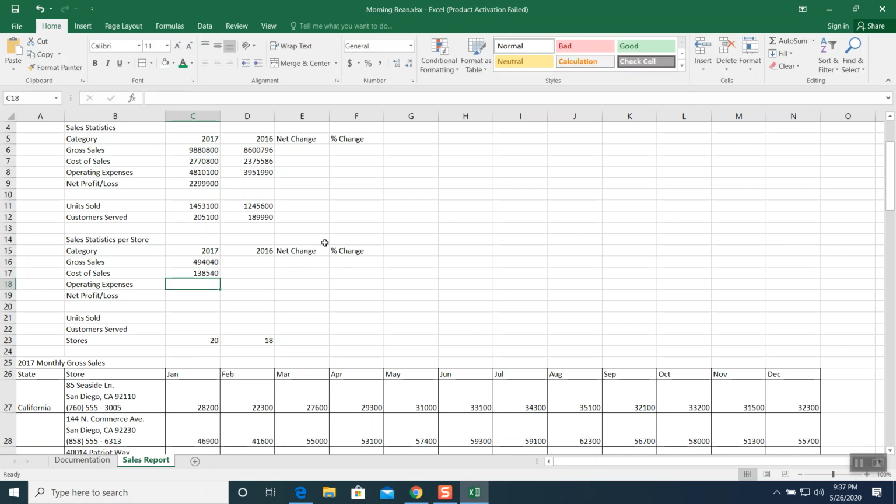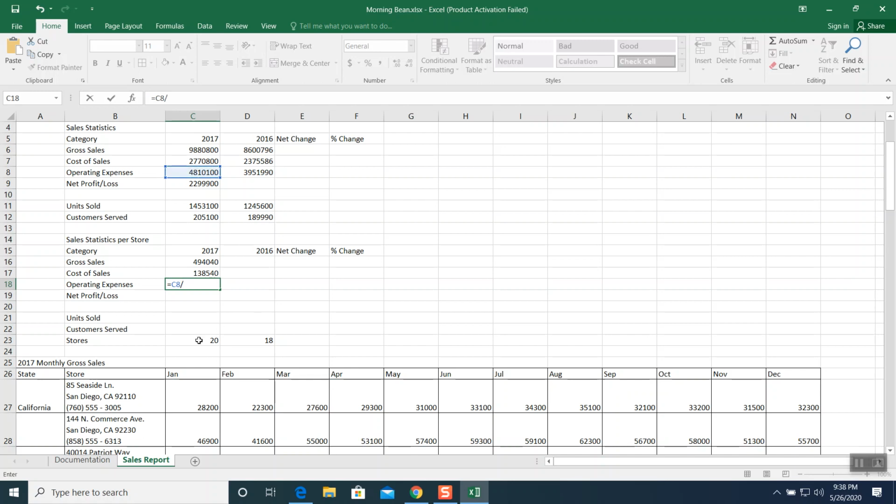Enter. Okay, if you are confused with the formula, please click on any cell and take a look at the formula bar. It will show you what the formula is right in here. So when you click, you will see the formula. Next one, operating expenses. Again, the formula starts with equal, and click on operating expenses, total operating expenses divided by number of stores.